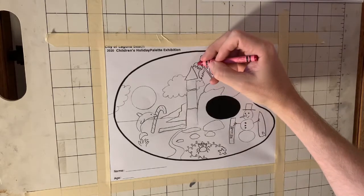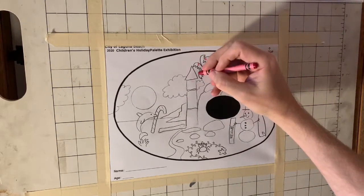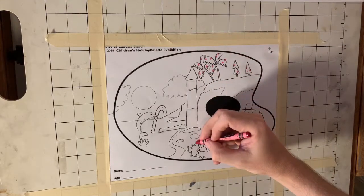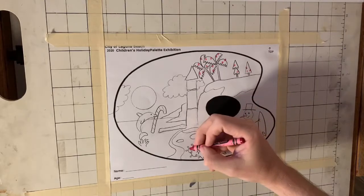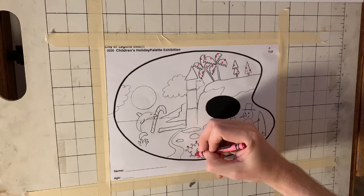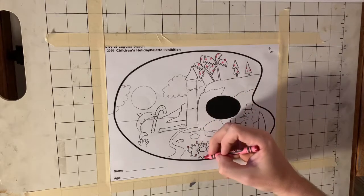When you begin coloring, you can start wherever you want. I like to start with some of the smaller details before I do large areas, so I don't accidentally cover something that I didn't want to. For example, I'm going to put some colored polka dots in the trees to make it look like they have lights in them.